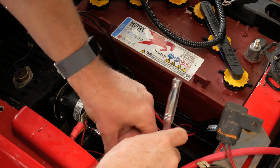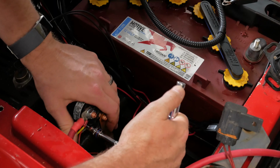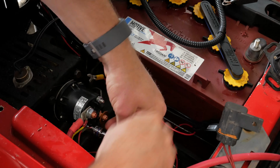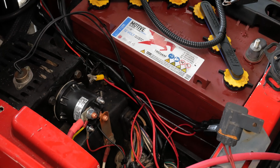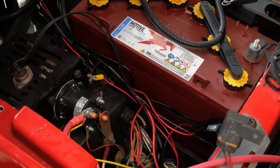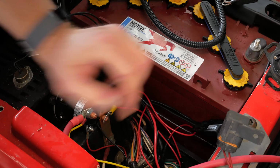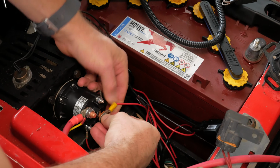So once you get all the new wires connected, again, like I mentioned, make sure they're pretty tight. You don't want to over tighten them because you could break off the post, but just make sure they're nice and snug, and if you shake on the wire, the nut doesn't come loose. Once you get them all tight, make sure the solenoid is very securely fastened to your golf cart again as well. And that's about it. You should be good to go.